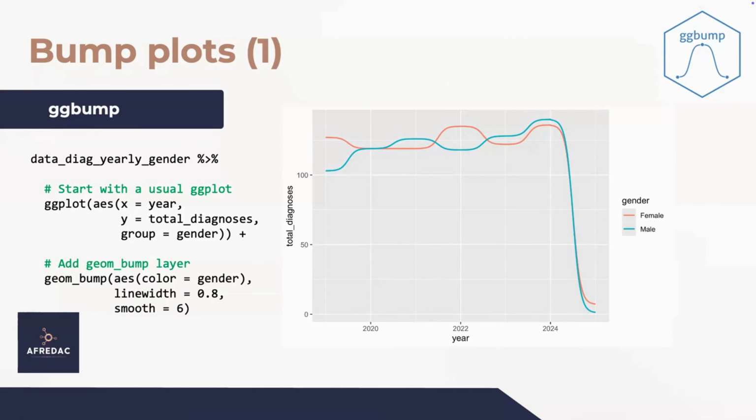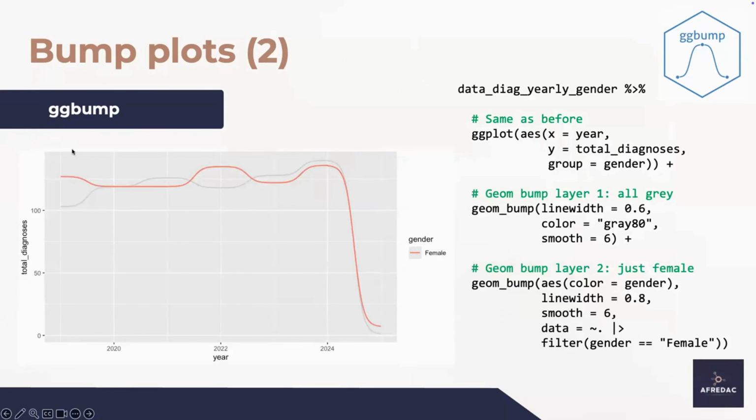And because of that, it was far more interesting to plot it as a geom_bump or bump plot, instead of a typical line graph, which would look quite boring if you don't have that many data points. So this is purely for aesthetics, but it's quite a useful way of visualizing data when you don't have that many time points. And you can even use it to highlight groups.